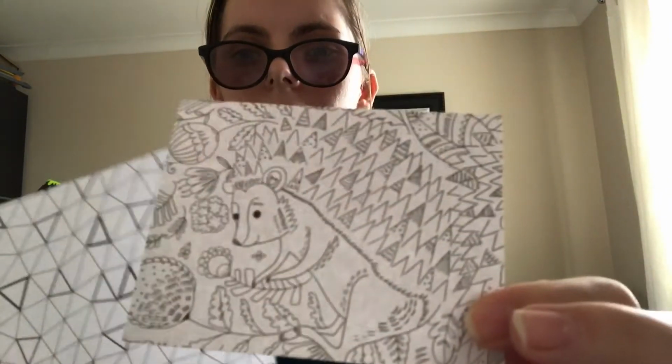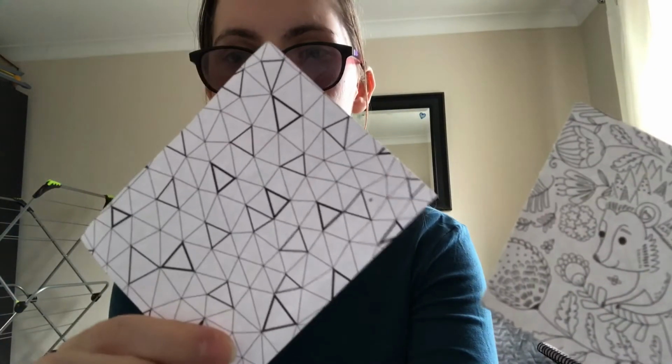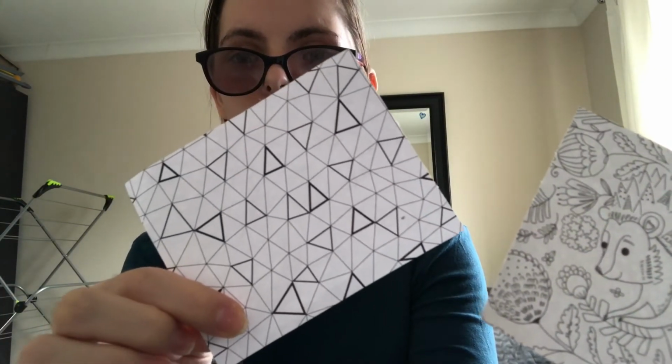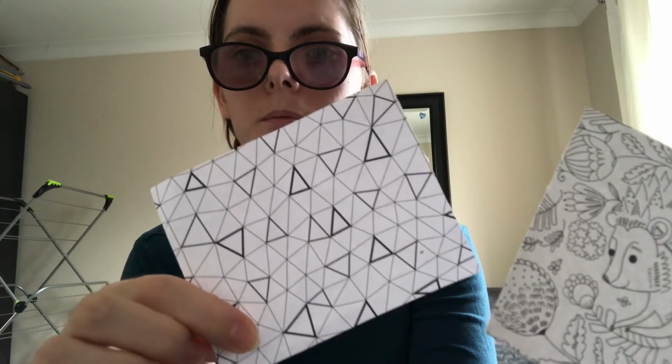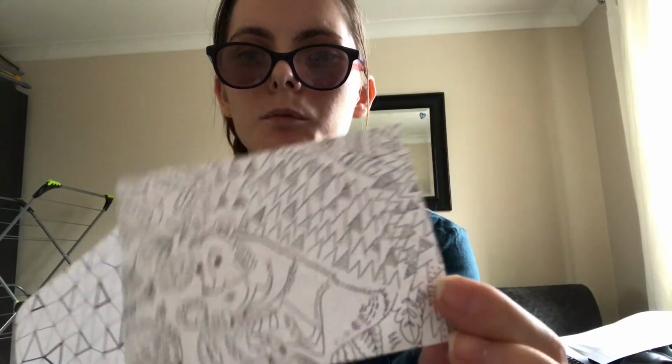Next in my box is colouring in sheets. So if I know that pen pal likes colouring in, I can send them pictures to colour in. So this one is just a cutout of a bigger picture, and this one's from a mini colouring in book.